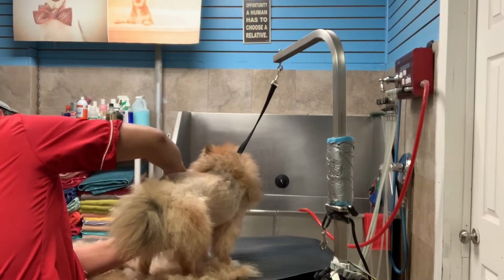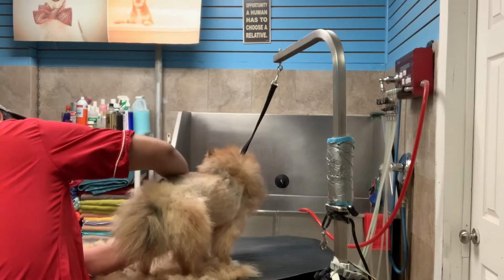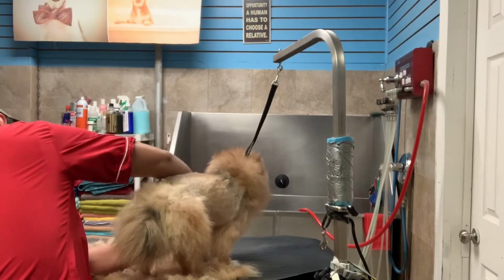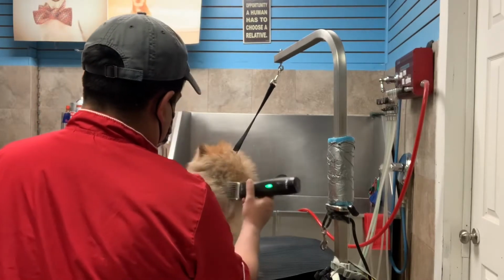This is me just trying to show you how to groom a Pomeranian. You can do this at home. The job should be done in less than an hour, including bath and haircut.